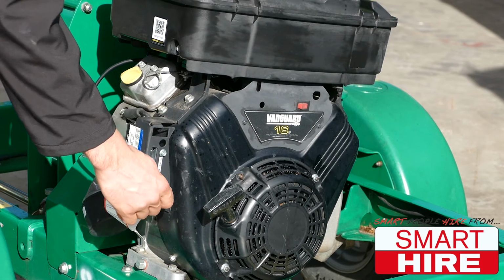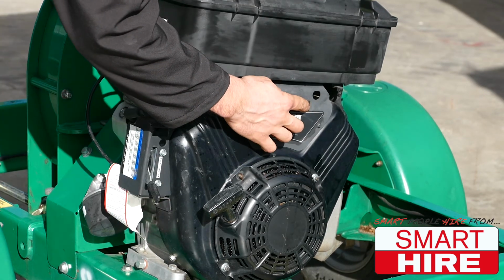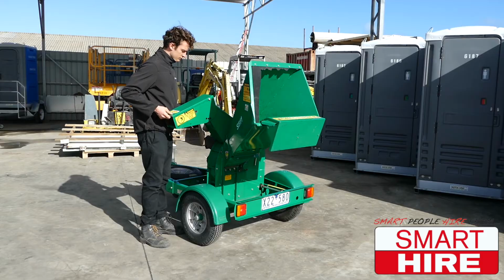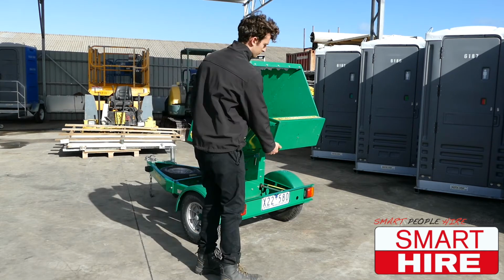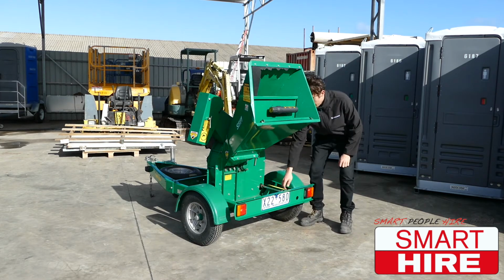When done, simply lower the throttle and allow the machine to settle before turning the stop-start switch into the off position and reversing the setup process, leaving it ready for any future jobs.